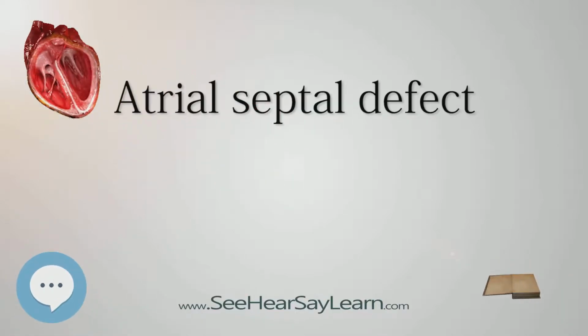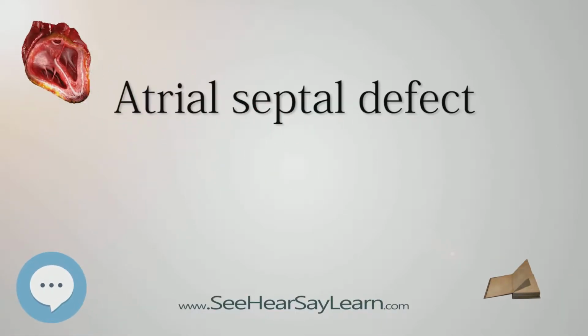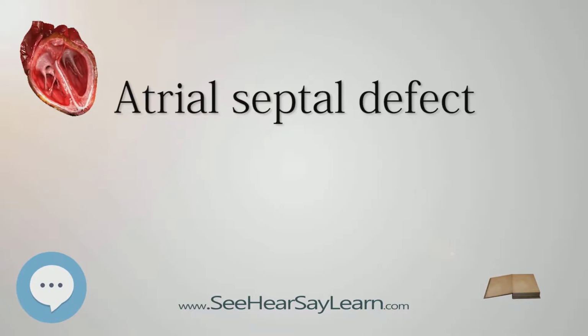Atrial septal defect, ASD, is a heart defect in which blood flows between the atria, the upper chambers of the heart. Some flow is a normal condition both pre-birth and immediately post-birth via the foramen ovale. However, when this does not naturally close after birth, it is referred to as a patent (open) foramen ovale, PFO.